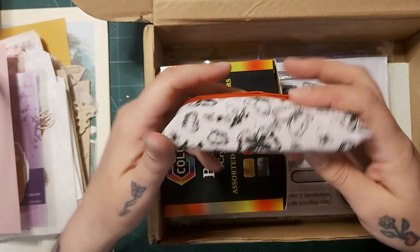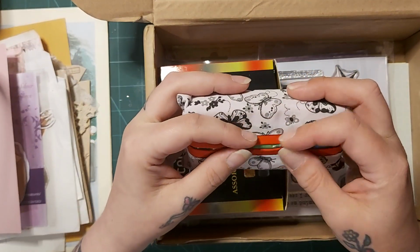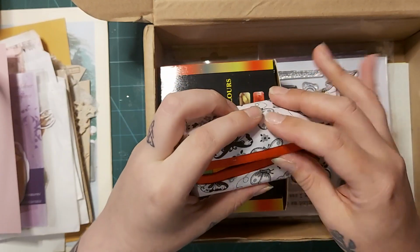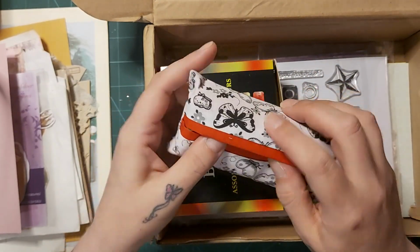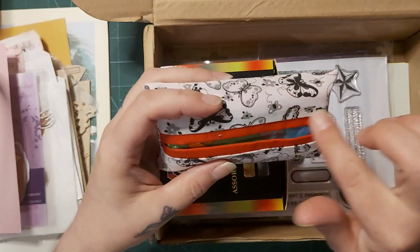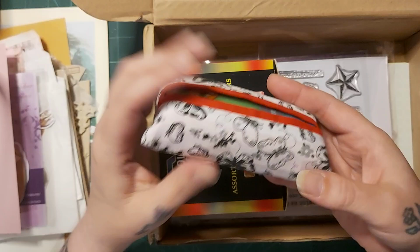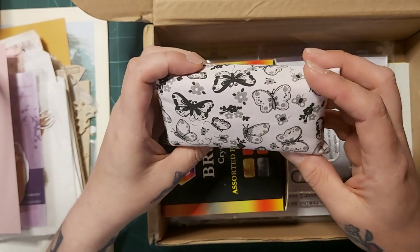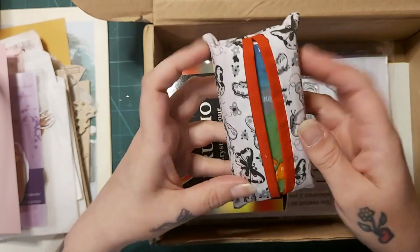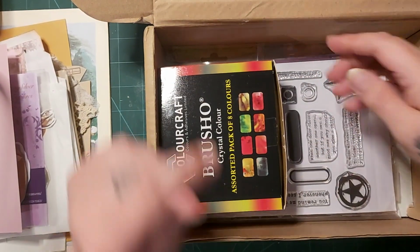And this is absolutely, did you make this, Jennifer? I know she's a sewer, because she's made me a few things in the past, absolutely beautiful things, and some tissues. Probably be needing them. But the fabric is just butterflies, and it's beautiful. So that's going to sit on my side there.